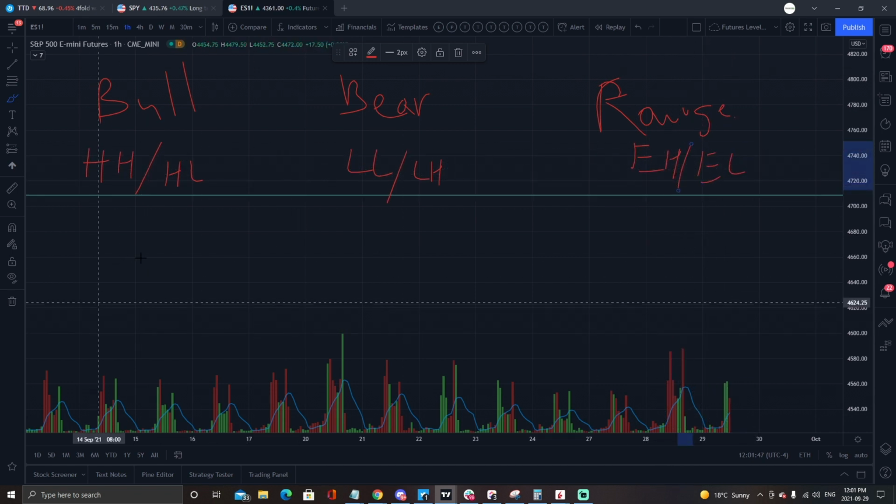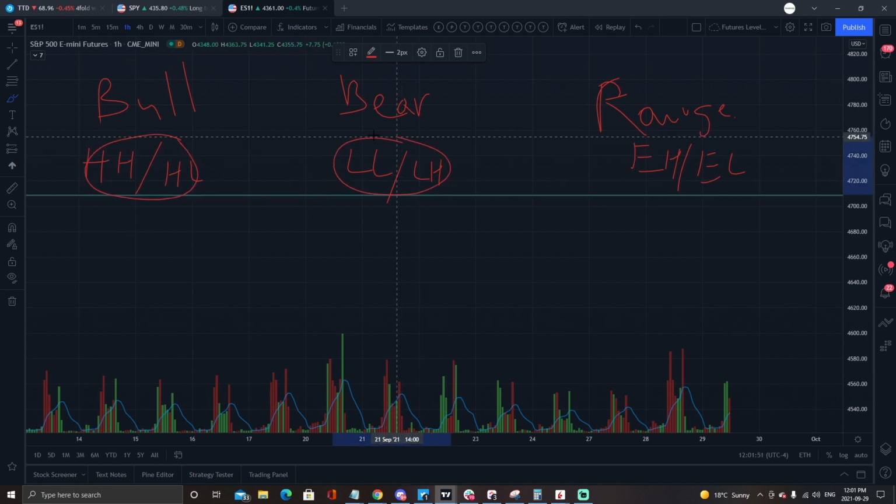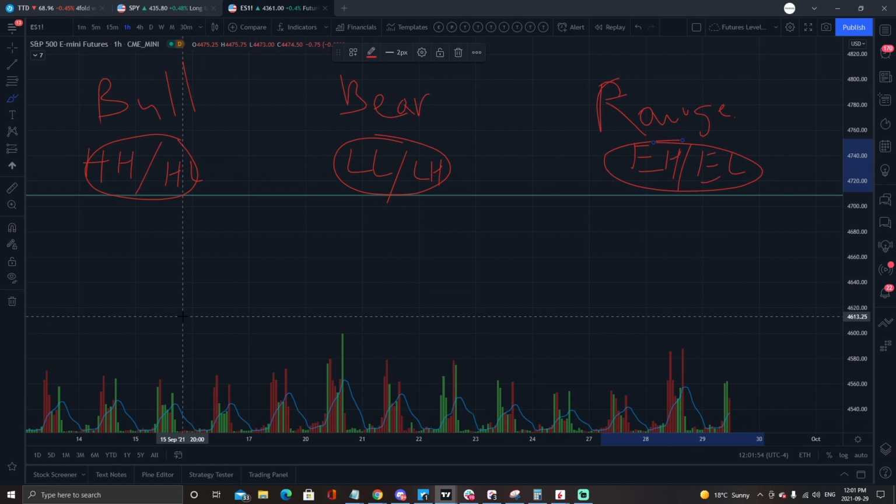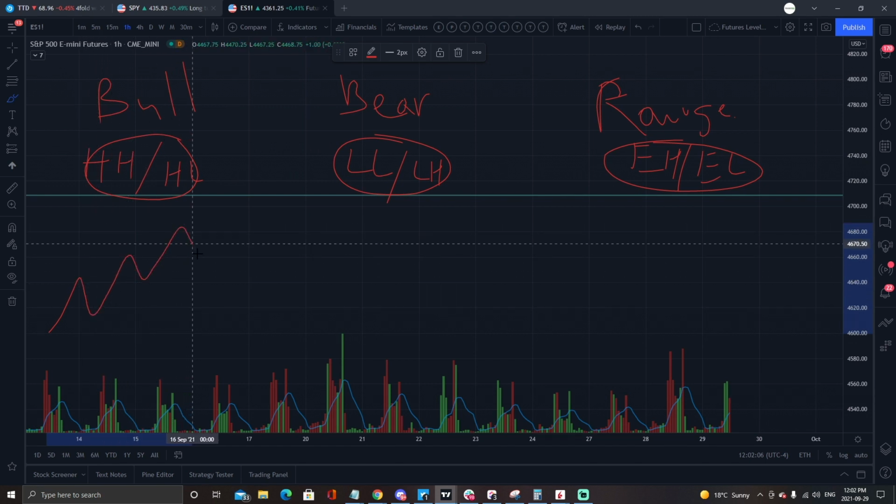So with these, that means that just by understanding what these should be, we have our trend, we have our trend continuation, we have the prospects of how the trend will break and how it will reverse. So by that being said, we understand that the bull trend is going to be higher highs and higher lows, right? Before we even get too deep in the trend trading and the reversal aspect of it, the easiest way to understand this is if this does not continue, then we will see the reversal. So if higher highs and higher lows cease to exist, then we're going to see a market reversal.